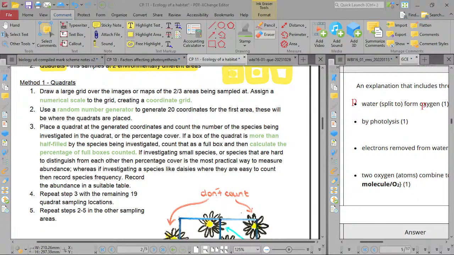Okay, so frequency tells us the probability of finding it, but that doesn't necessarily mean how much of it covers the area, right? It could be that you find one, but it's very common that you'll find one. Whereas the percentage cover will tell us how many we'll find. So if there's 200, you could assume that I'll very often find 200, right?